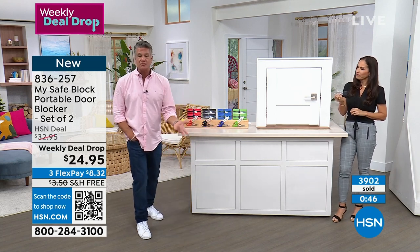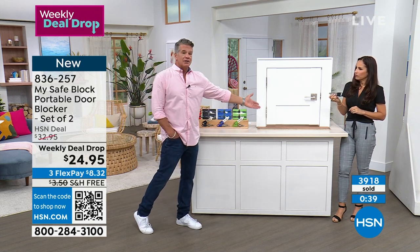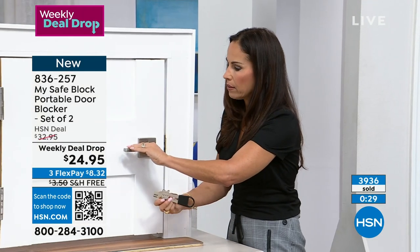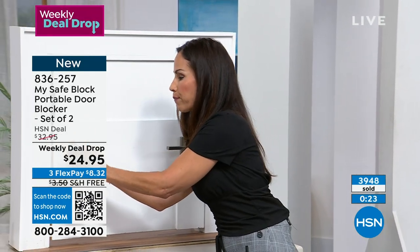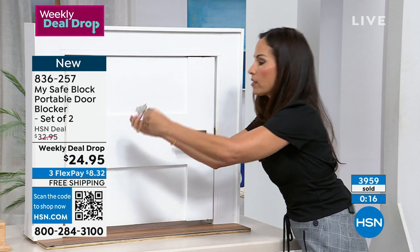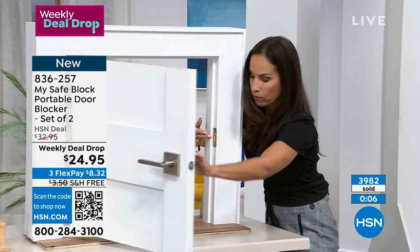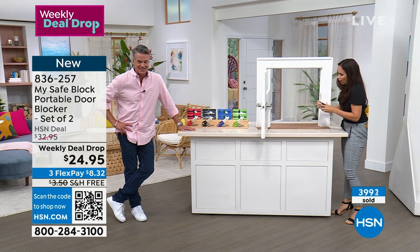We're doing two of them for you with free shipping — one for the front door, one for the back door. If you want to get a couple of sets, bring them with you when you travel. Yvette is not a contractor or builder and she's putting this thing in in two seconds by herself. This is easy. And I did want to mention — I showed you two doors that open to the left. If you want to use it on a door that opens to the right, all you do is flip it. It does exactly the same thing. You just need to make sure the door has a strike plate.